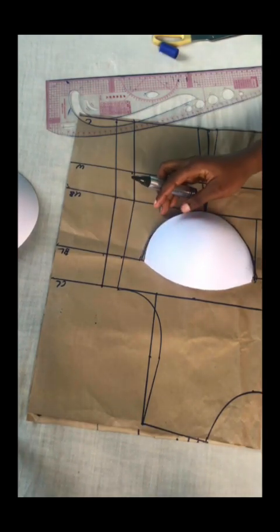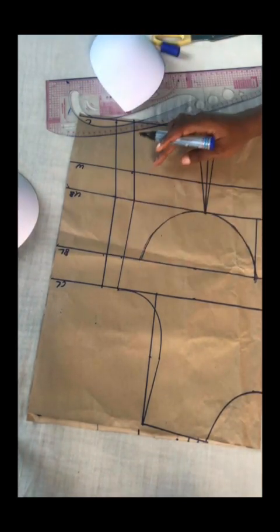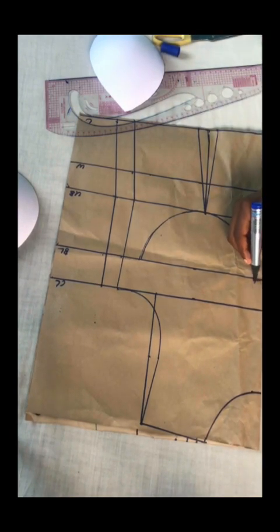Now on this part, I always like to add 1/2 inch to it in order for that part not to go too down after we are done sewing. So we want to add 1/2 inch, then blend it to our bust line measurement.